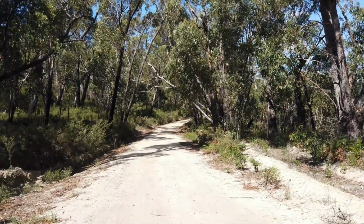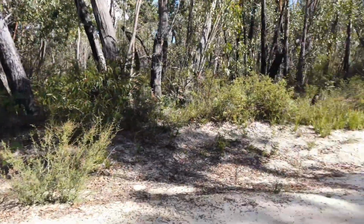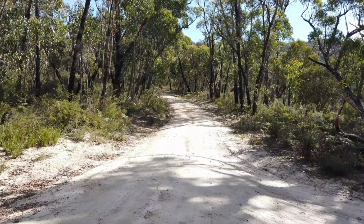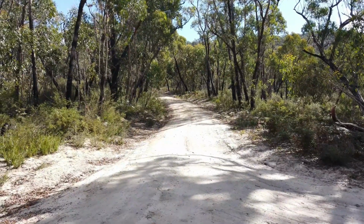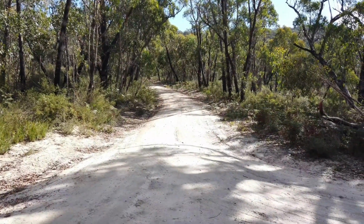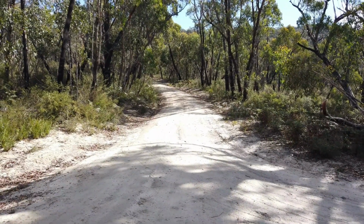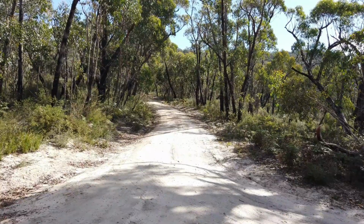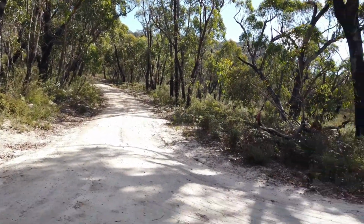So this here is the Wallaby Rocks Rd, and that's the direction I came from, and that's the direction that it heads. There are another 5 or 6 campsites along this track. The way I came in apparently is the easiest track to come in. Apparently it gets very rough further along. Tomorrow I don't have a lot of fuel, so I've decided to keep around the campsite, but I'm going to go for a drive up there and check out some of the other campsites just to see what they're like.